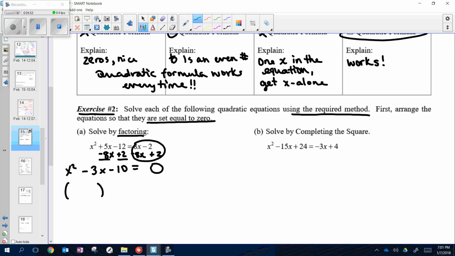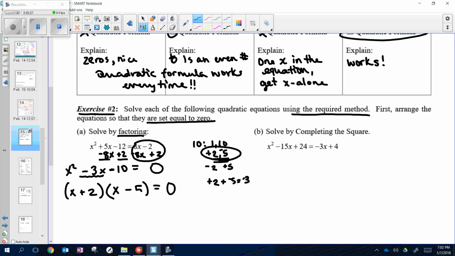So this should factor. Let's try it. Hopefully you're getting good at factoring. X and x. I'm looking at the 10, and I'm thinking, what numbers make a 10? 1 and 10, 2 and 5. And I like the looks of 2 and 5 because I can sort of think of a 3 when I see them. The signs have to be different, so a positive and a negative, or a negative and a positive. This combination is going to give me a negative 3. If I add 2 and negative 5, I get negative 3 as my sum. So I'm going to do plus 2 and minus 5. And remember then, you set the factors equal to 0.